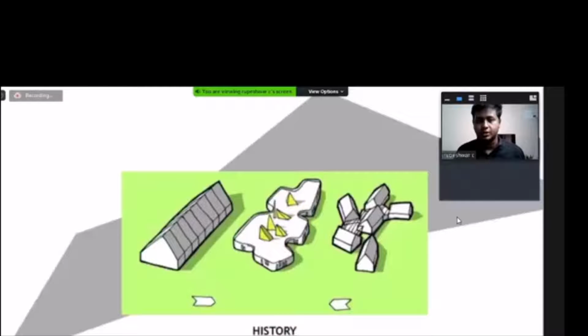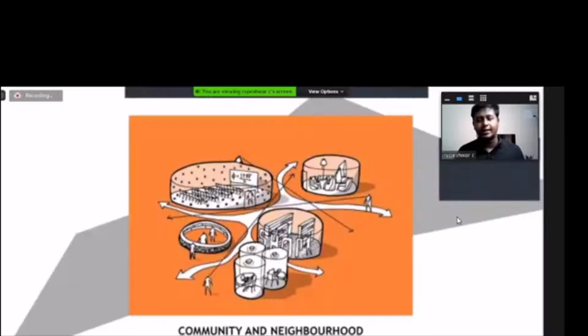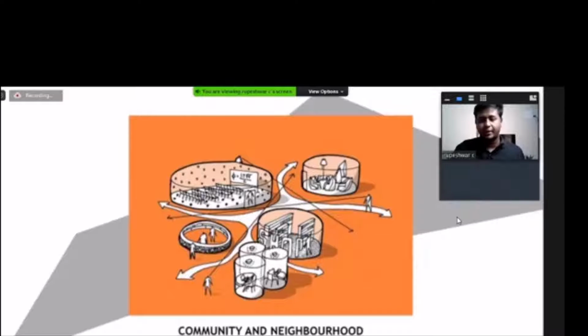The next one we are going to learn inside architecture in the 5 years is something called community and neighborhood. I know everybody is living in a community, and we are all living in a neighborhood. But how many of us really know what is the life of a person who is having a house at the end of the neighborhood? What is the life of a person who is in the playground? What is the life cycle, or some life attributes, of a person who is there on a road? Let's say even take a beggar. What is he even doing? Things like that. So architecture doesn't deal with buildings literally.